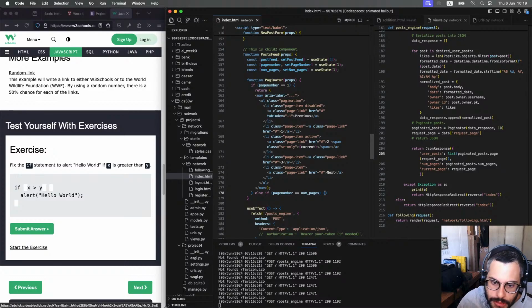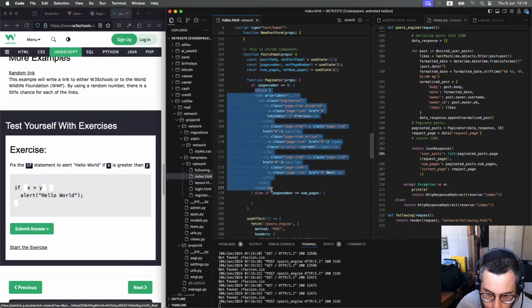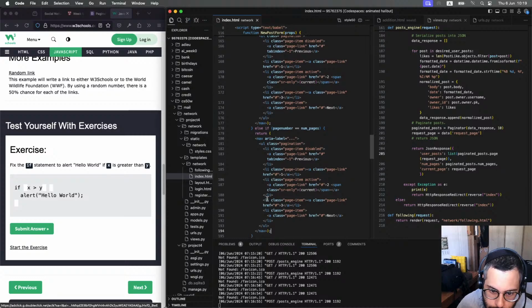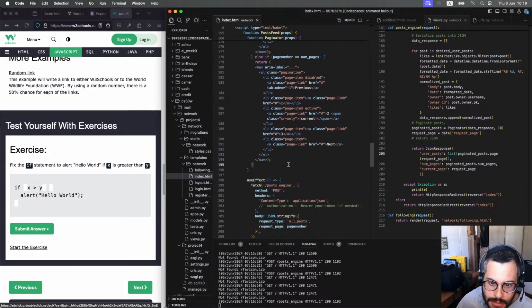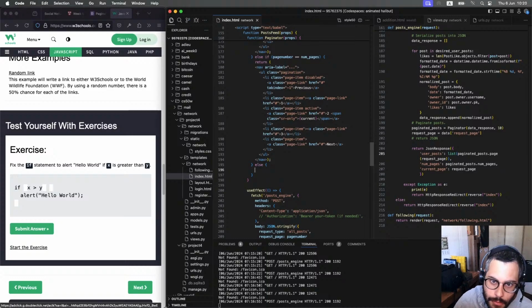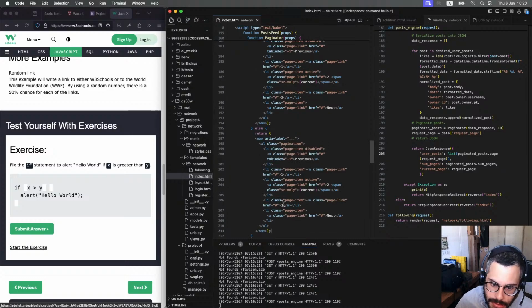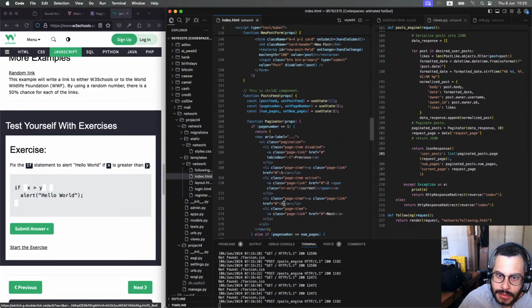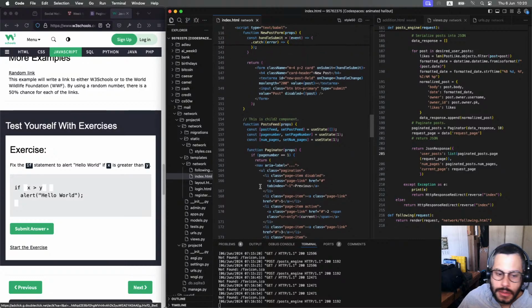Then we have to return something different, okay? Else, so if we're neither in the beginning nor the end, we're going to return something else. Okay, so this more or less is how our conditional should be for the paginator.